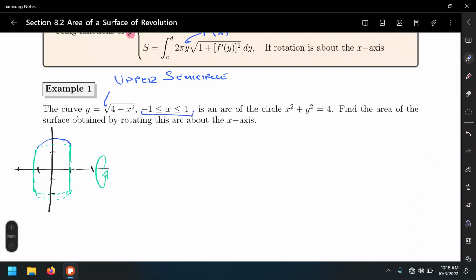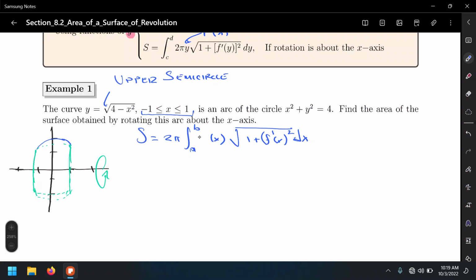So let's write down a formula in this case for the surface area. Number one, I would start writing the formula in general. So surface area is A, or just big S, that's fine, just big S. That's 2 pi integral from a to b, R of x, that's the radius, so that's the average radius, times the square root of 1 plus f prime of x, quantity squared, dx.